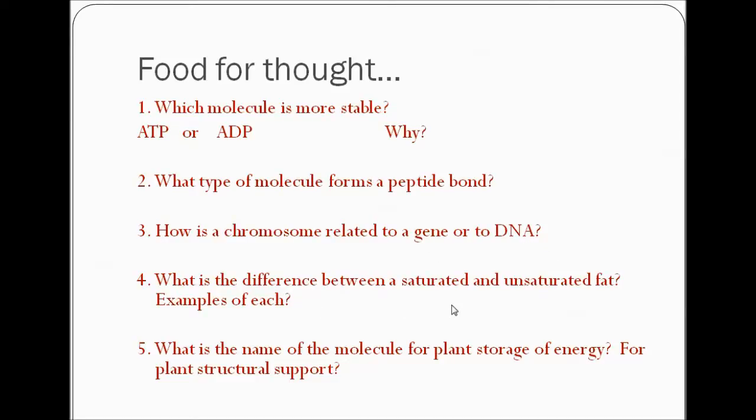What's the difference between a saturated and unsaturated fat? Saturated, solid at room temperature. It contains all the hydrogens you could possibly pack into it. No double bonds. Unsaturated has some double bonding, so it has a kink in there, which makes it liquid at room temperature. Like lard, animal fat, saturated; unsaturated, vegetable oil, like olive oil. And what's the name of the molecule for plant storage of energy and for plant structural support?